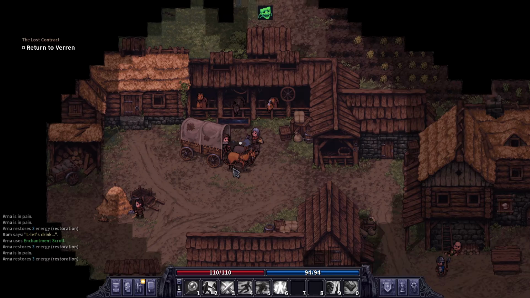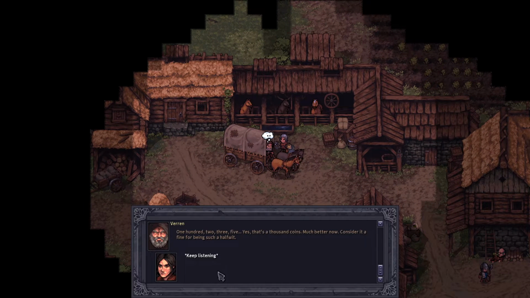Sorry, Varen. We lost the contract. 100, 200, 300, 5. Yes, that's 1,000 coins. Much better now. Consider it a fine for being such a half-wit. This should be enough to get us to Bren. I'll take care of the preparations as usual. I'll let you know once everything is ready. Almost forgot, local governor wants to see you. Don't know what he has in mind, but he's in dire need of a merc. Some kind of special contract.